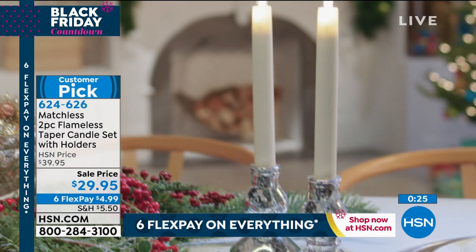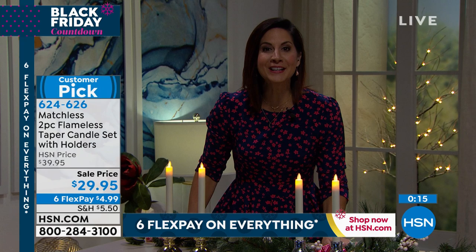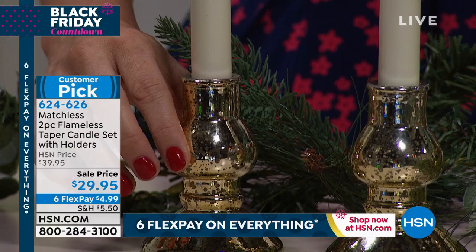So many times when you buy something for the holiday, you have to put it away at the end of the season. Whether this is Thanksgiving, Christmas, Valentine's Day, or even a Tuesday when you're eating Chinese — this is going to add beauty throughout the entire year because of that beautiful ivory color. You're not going to have to pack it away, no matter if you go with the silver, the clear, or the gold. I would get one in silver and one in gold.